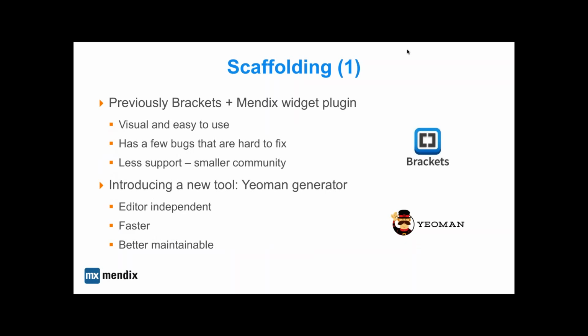At the community team, we create and maintain a lot of widgets. In order to do this properly, we need development tools. So up until now, we only had Brackets, a code editor, combined with a custom plugin to create widgets. There are a couple of in-depth how-tos that you can find on our website regarding this editor. It has advantages and disadvantages.